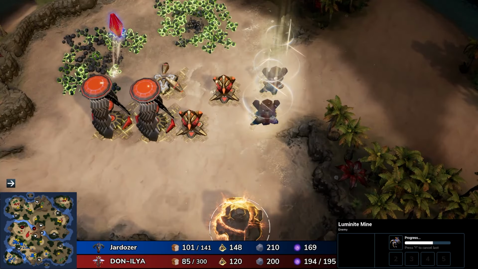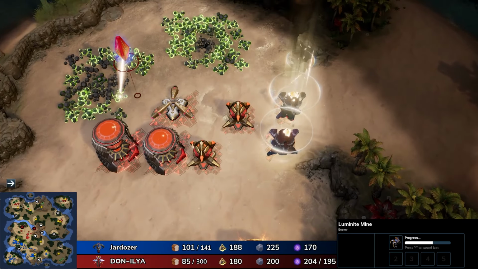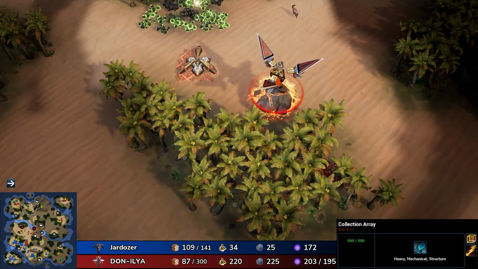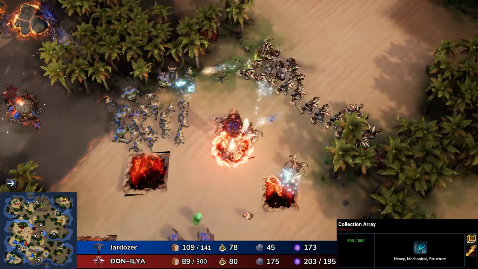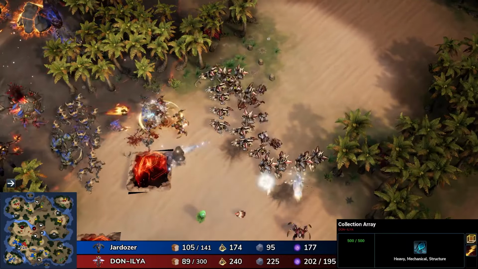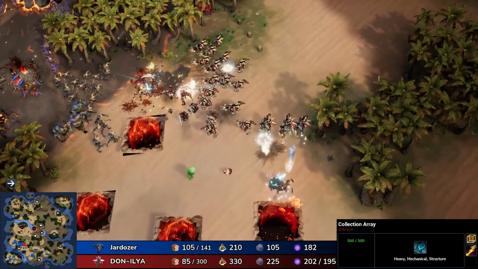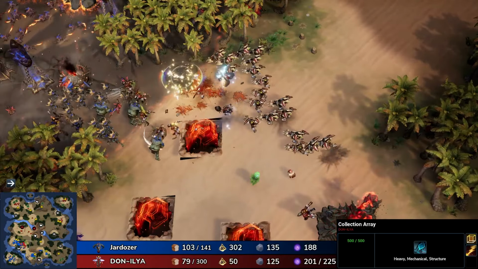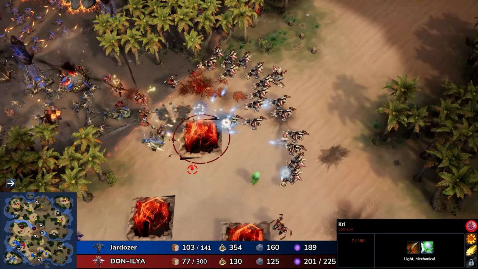But anyways, what are we? Oh, he's only mining Therium out of this one. He's on 4 collection arrays. Well, actually, that's not all that bad. Jardozer's economy has been reestablished to a decent metric, and now he's trying to fight through the structures and this concave of the Infernals, which is not the easiest thing, but the Kree are going to get on top of it anyway, and they just shred here.